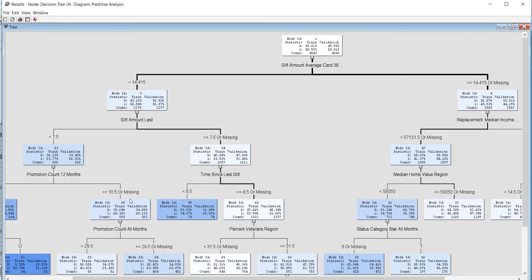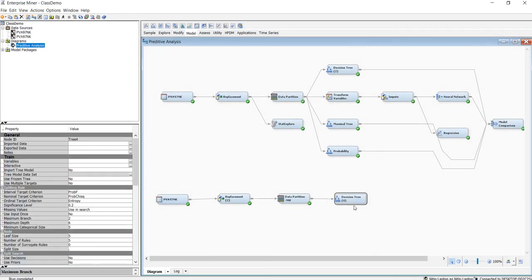Again, missing. So decision trees can incorporate missing data and use that as part of their prediction method. So what you would say is, if your income is more than 50,000, go on the right line. If your income is less than 50,000, or you don't want to tell me your income, go in the left line. So a decision tree can do that.